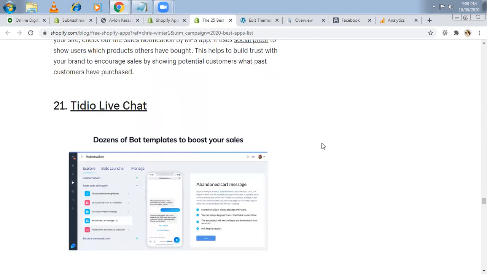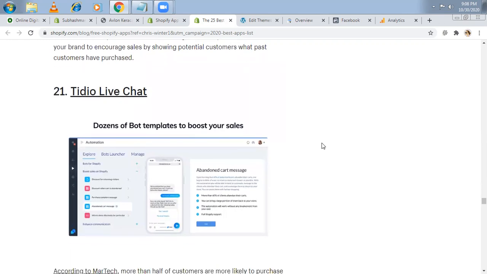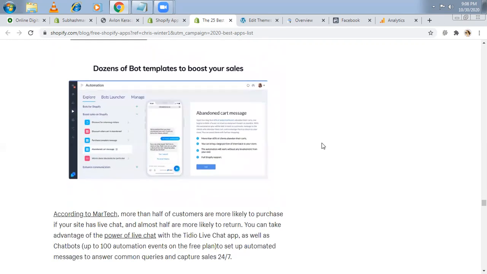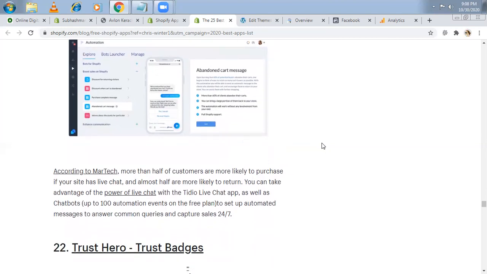Live chat. Yes. Again, live chat means this is not a fake website. Some people are there, and whether it is a chatbot or you personally sitting over there answering them, whatever it might be, it's very good anyway. The customer thinks they're genuine and they have a chance of purchasing. So try to add a chatbot.